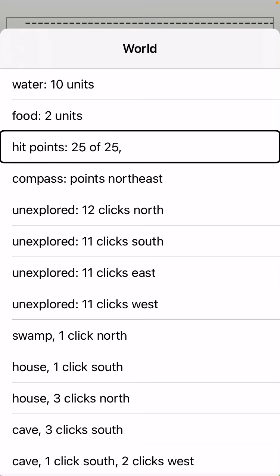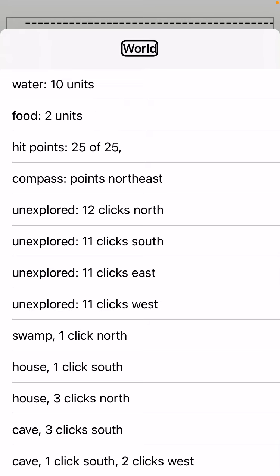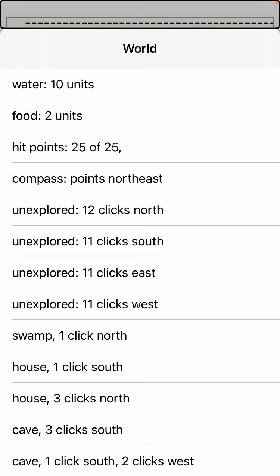Compass. Hit points. 25 of 25. Okay, we still have our hit points. Food. 2 units. We have 2 units. Water. 10 units. Okay, we haven't moved yet. World. Heading. Double tap to dismiss pop-up window. Okay, let's see if we can. Double tap to dismiss pop-up window. Let's double tap.